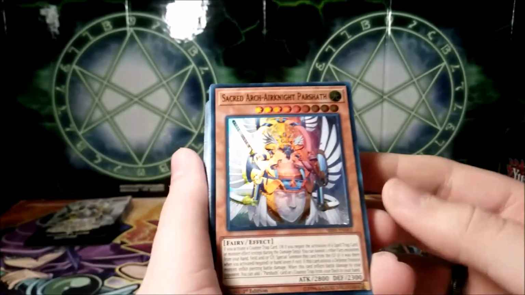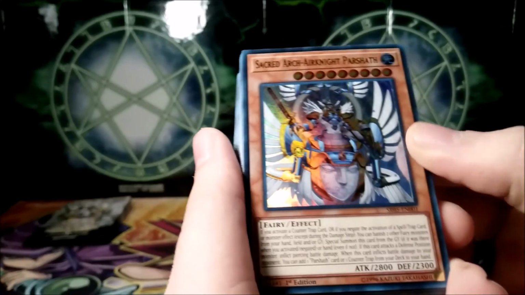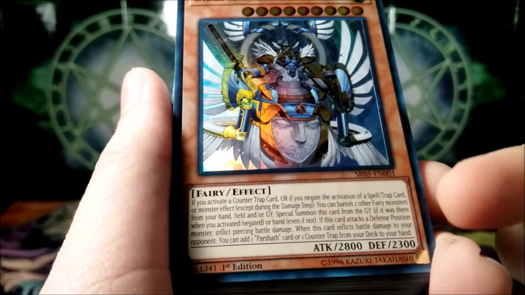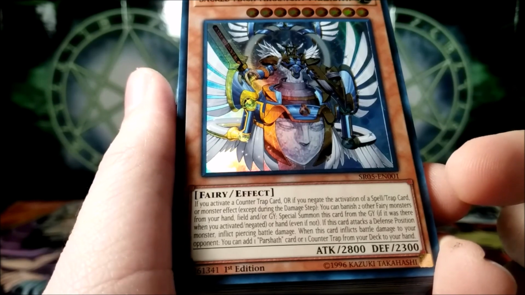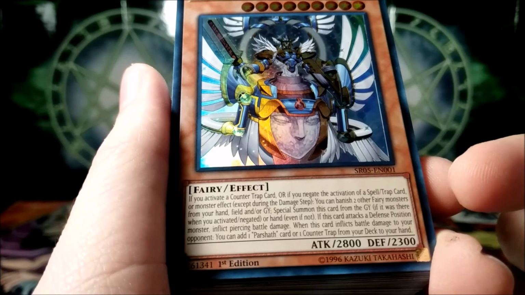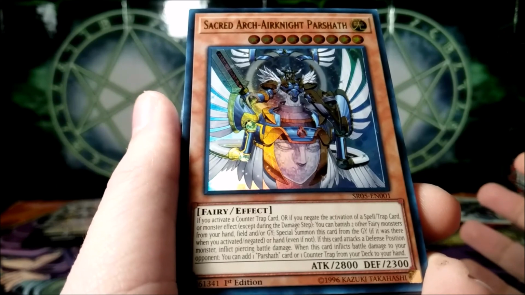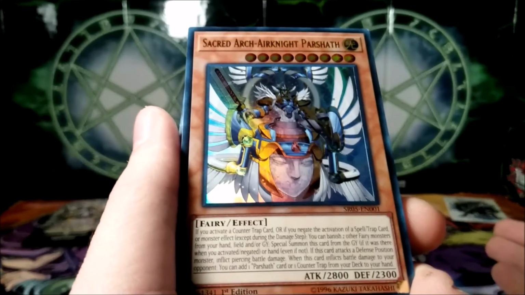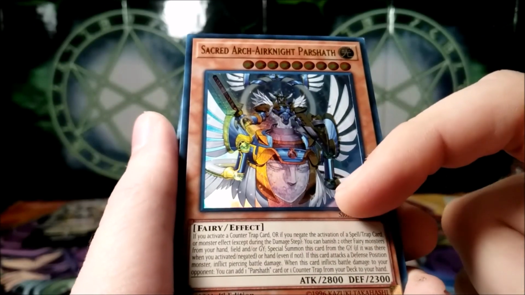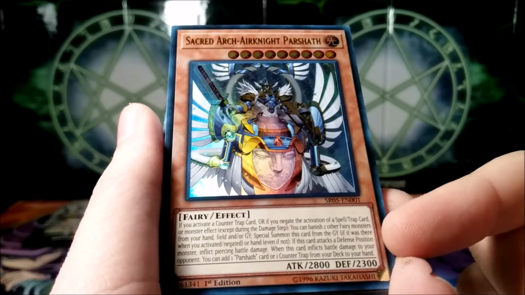And we have the boss monster, Sacred Arc Air Knight Parshath. Basically, this guy is the beater of the deck, which also allows you to special summon it easily, because if you activate a counter trap card, or if you negate the activation of a spell or trap card or monster effect, you can banish 2 other fairy monsters from your hand, field, and or graveyard to special summon it. So either you use a counter trap, or you use some heralds from your hands, and you can special summon it pretty easily.